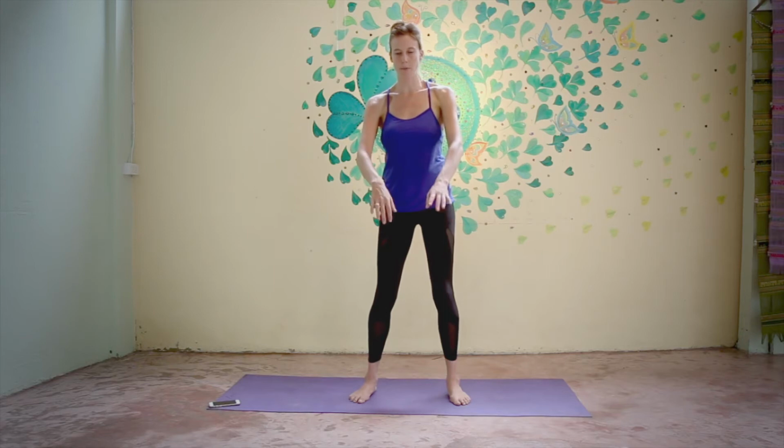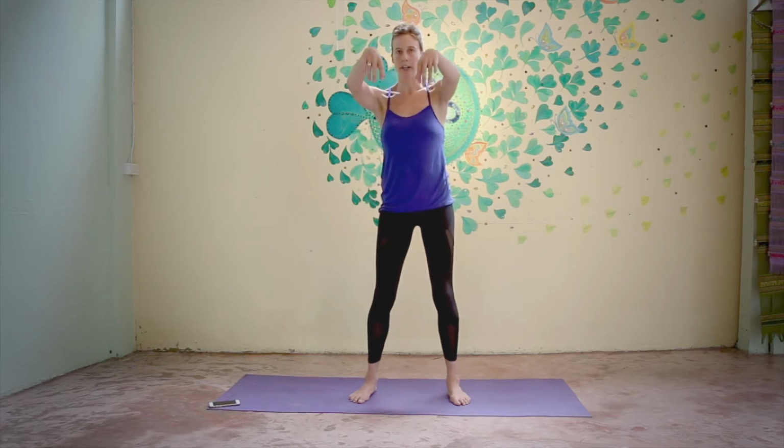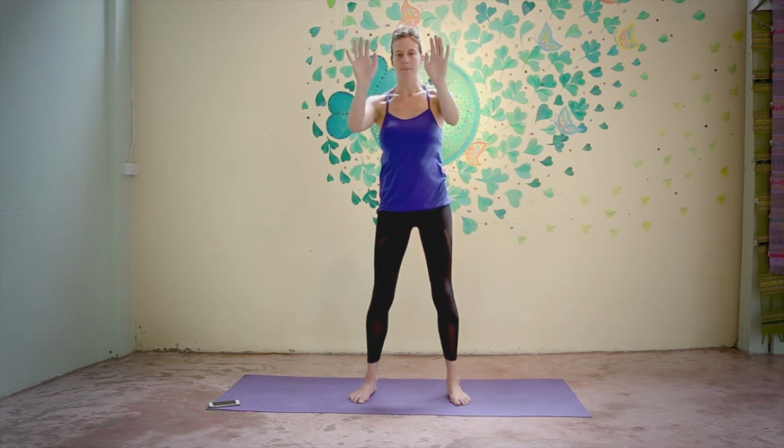Your eyes, and then as you inhale, still with the arms relaxed, just inhale, reach the arms up, and exhale down. So a few times. Your gaze is soft, maybe your eyes are closed. One more.